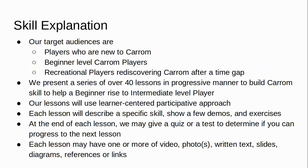Each lesson will focus on a specific skill. In each lesson, a trainer will show a few demos exhibiting that skill, and will prescribe a few exercises. At the end of each lesson, we also may give a quiz or a test, based on the skill, so that you can determine if you have made enough progress and that you can move on to the next lesson. Each lesson may have several elements. Usually it's a video, but it may also contain photos, written text, slides such as this, diagrams, references, or links.